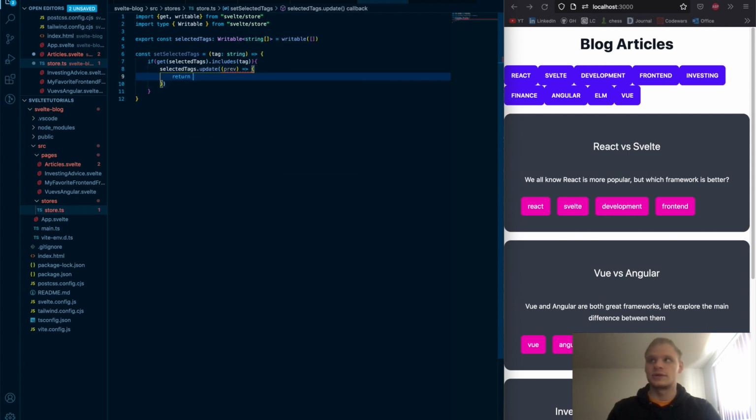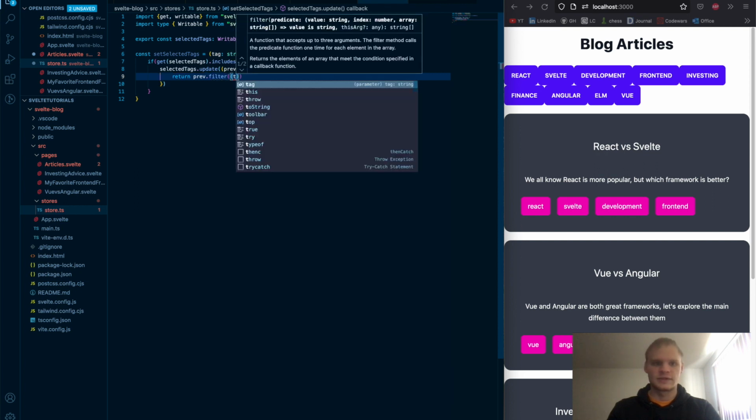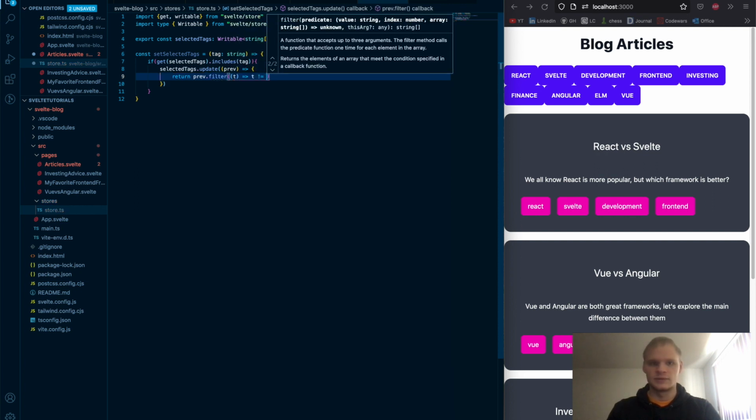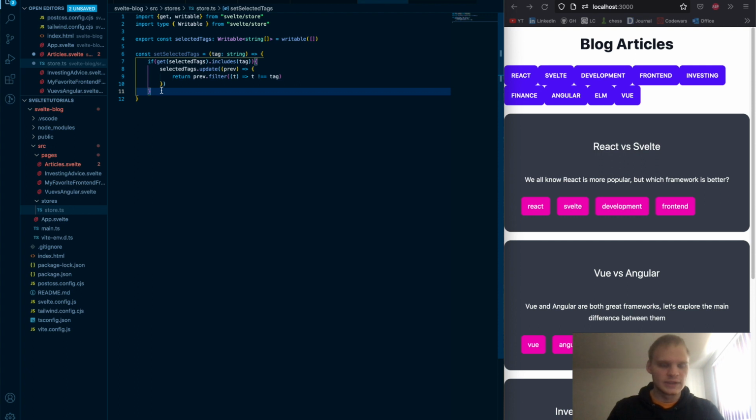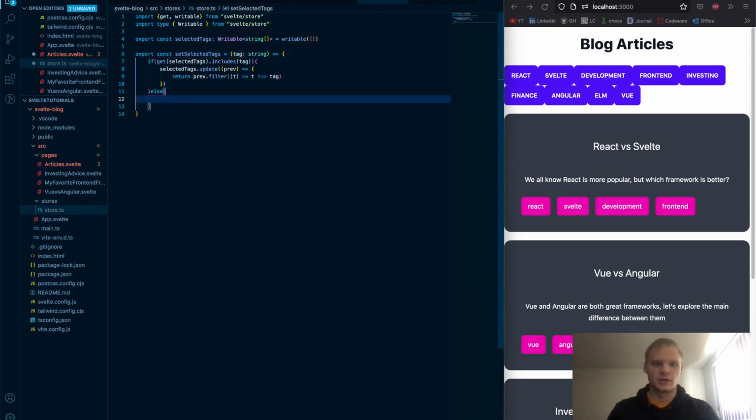We're going to return previous dot filter, and where the tag does not equal the new tag. And then we also want to make sure this is exported. That's why it was blurred out there, because it wasn't exported. Otherwise, we want to add it to our array.